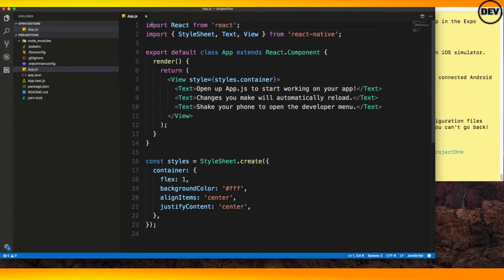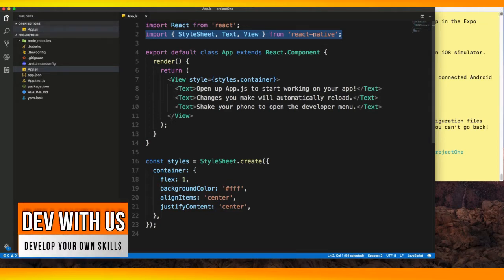We still are saying import React from React, so yes, we are running common React. But the second line says StyleSheet, Text and View, so now we are importing components from React Native.